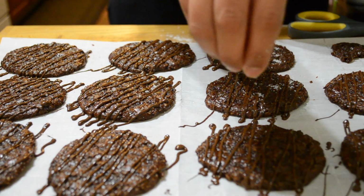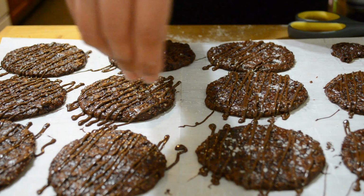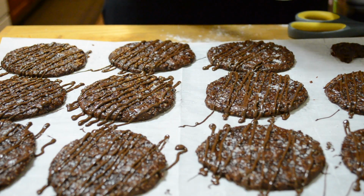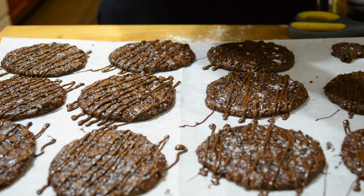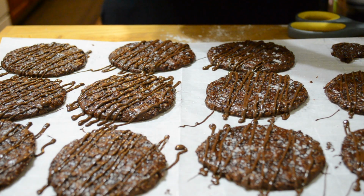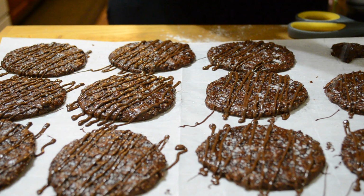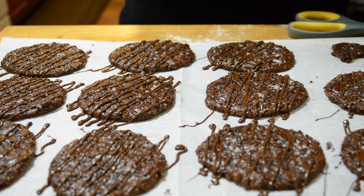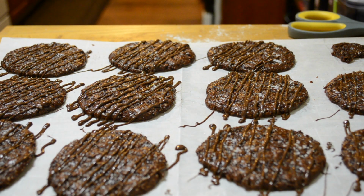Even though my macaroons didn't quite turn out the way they were supposed to, the flavor was still there, as was the texture, and we ate all of these because they were delicious. I do highly recommend making this recipe. It is one of my favorites. I always go to this recipe because it's a crowd pleaser. A lot of people love chocolate, so this one definitely satisfies the chocolate lovers.